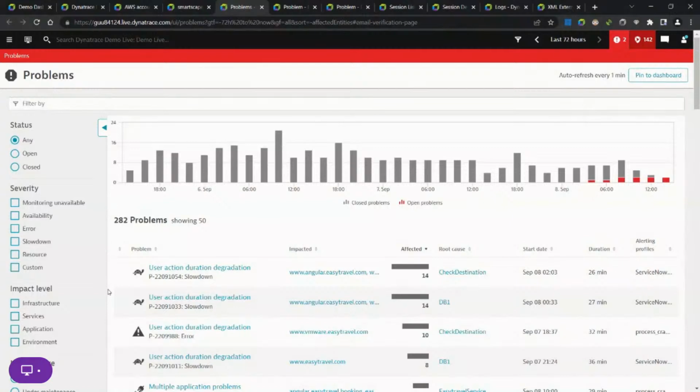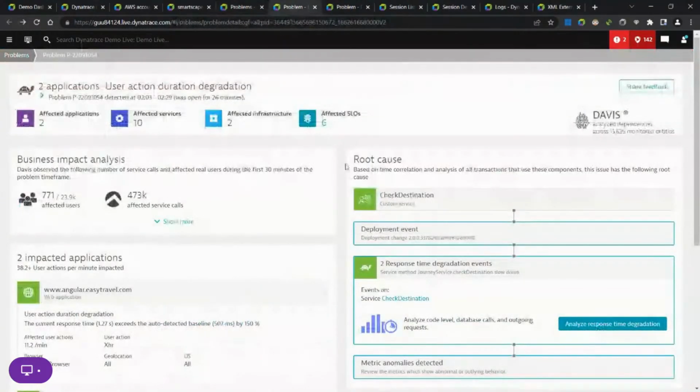So one of the key things to getting a problem fixed is getting the problem in the right hands of the person or team as quickly as possible. So when that problem is generated, we're going to be sending that to an individual or a team based on different severities, and based on different types of entities that are impacted in the problem as well. Now, I have a few problems that I'm going to showcase here, and that goes through exactly what we're talking about with Davis and the root cause analysis.